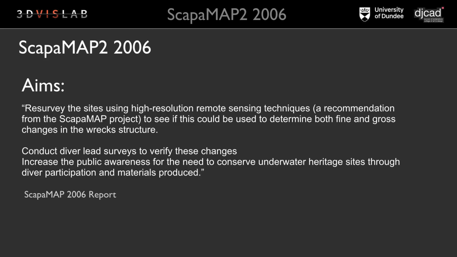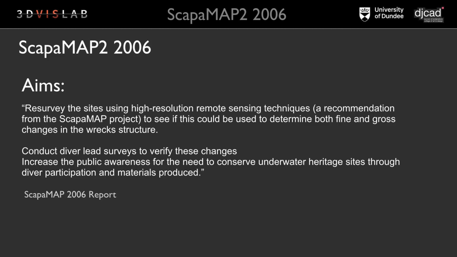Okay, 2006 was the revisit to Scapa Flow of the ScapaMAP team. And this time it was a much shorter project, and they were really saying, can we spot any changes in the wreck structure over a 5-year period? So 2002 to 2006. So they would also do diver-led surveys to check out any changes.